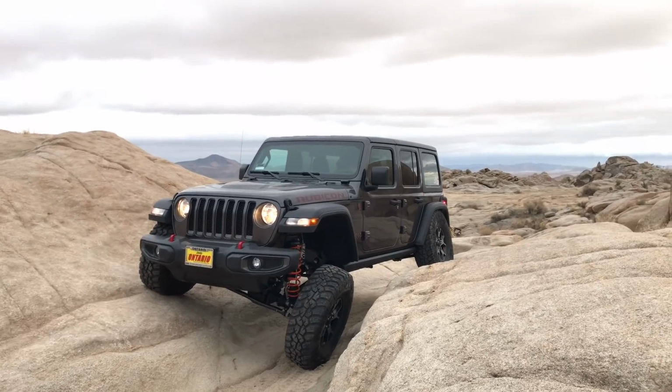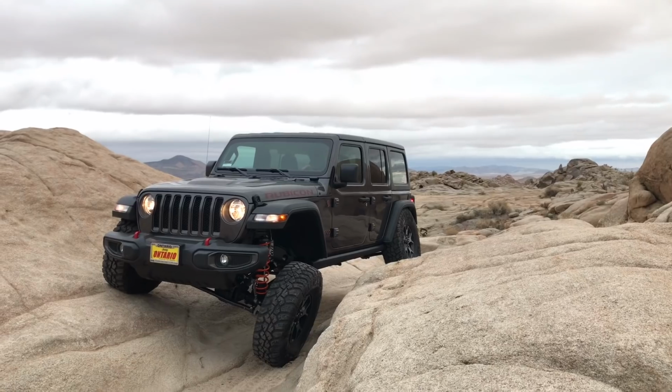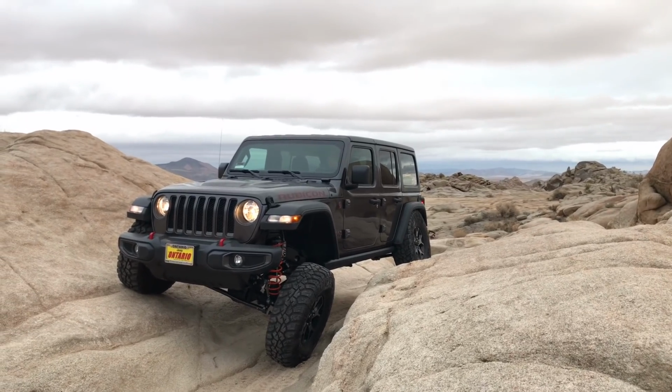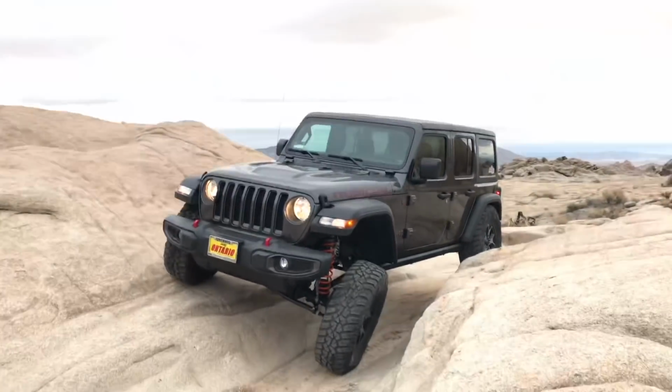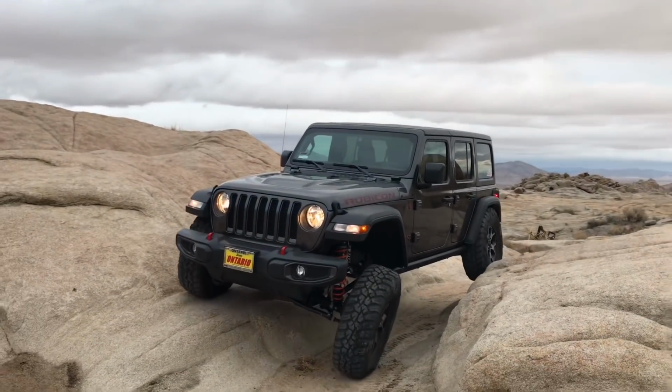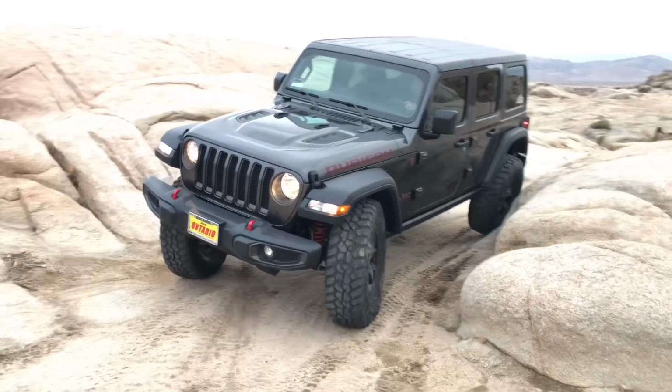Initial thoughts on the JL. It did extremely well. The 3-inch suspension lift that Ryan's got on this thing is giving it a lot more travel, as you can see in the front. Keeps the tires planted, and it really didn't struggle much at all on any of the obstacles that we did today. So yeah, pretty badass.